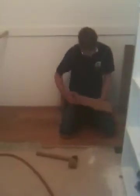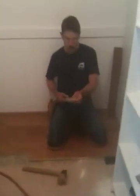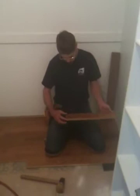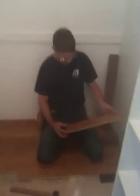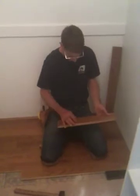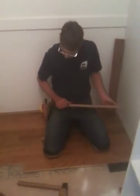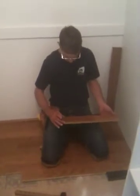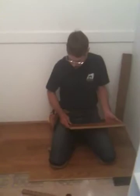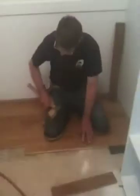These are the boards we're using. It's a solid oak product, 3/4 inch thick, solid oak. This is, like I say, a 3 1/4 inch wide plank. They make a narrower one called strip. It's kind of a busy little floor, and I like it when they're this wide. It's sometimes wider. The 5-inch planks look really great. It's a good look, and it goes down well.